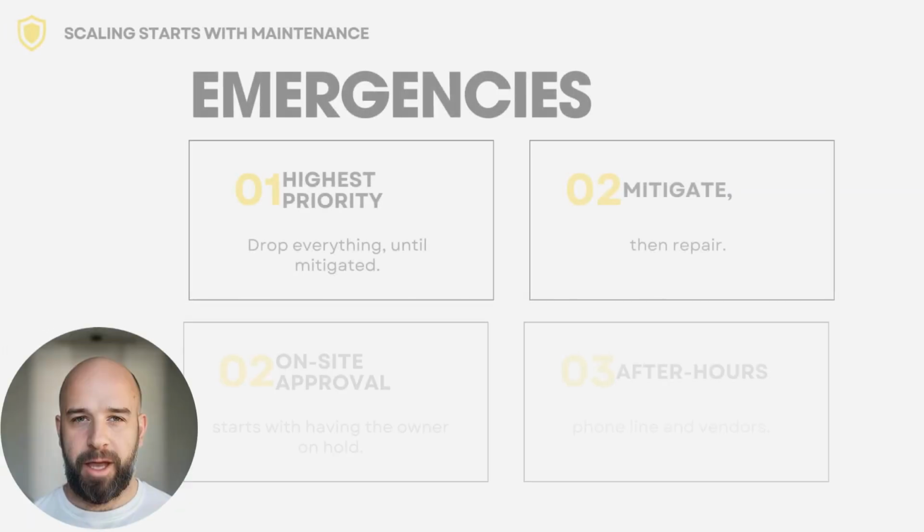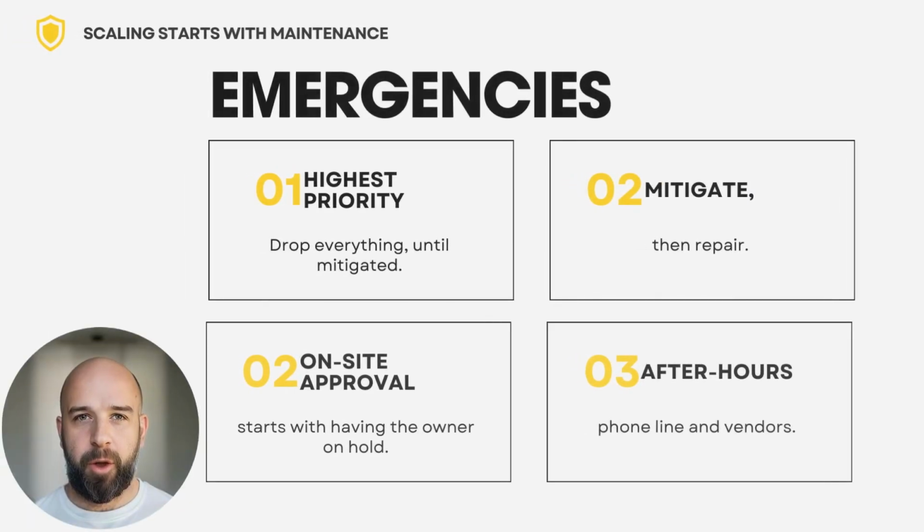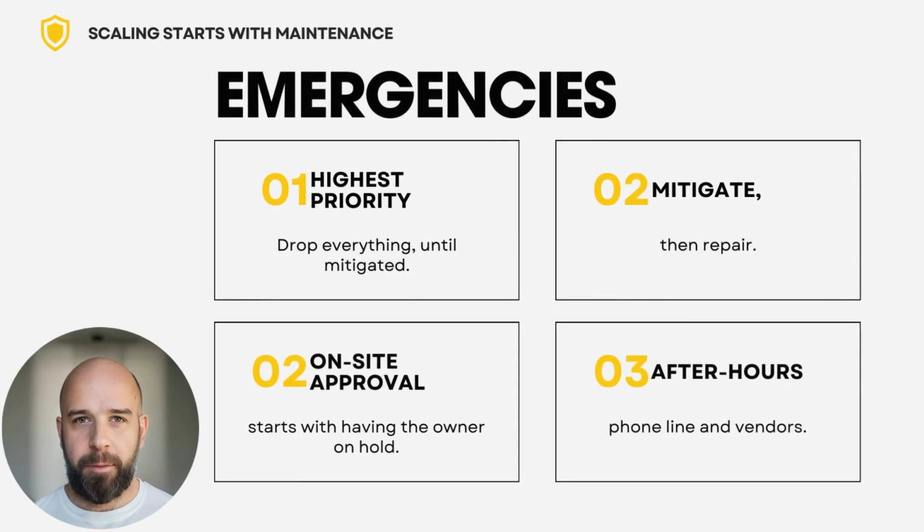As soon as you receive an emergency service request, drop everything. Mitigating the problem at hand should be your main priority. Only then can you start thinking of repairing the damage done. An example of mitigation when dealing with a severe water leak or flooding could be immediately shutting off the main water valve to prevent further flooding, or using water pumps and vacuums to remove standing water.